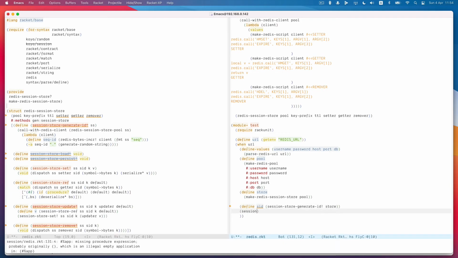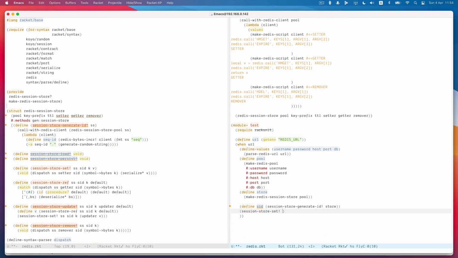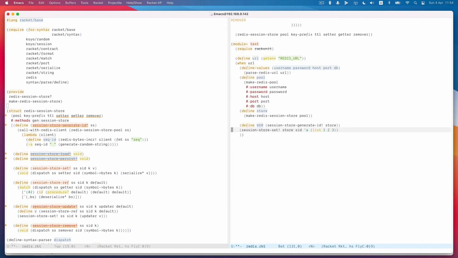Then store set, should be a symbol. And then when we ref false, we should get back that same list, 1, 2, 3.